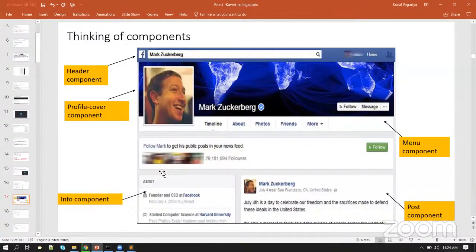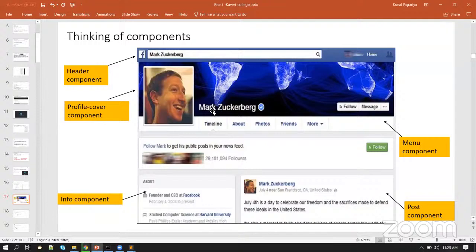So let's suppose tomorrow Mark asks the development team not to display this profile cover component. He says, I don't want this profile cover component anymore, let's display something else. So the developer only needs to remove one line.